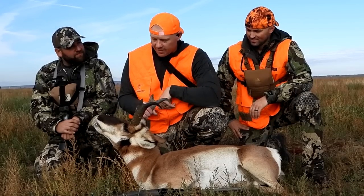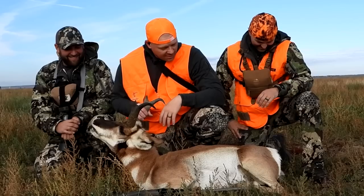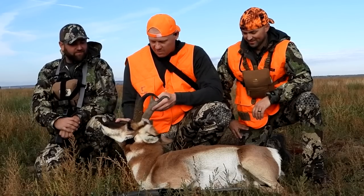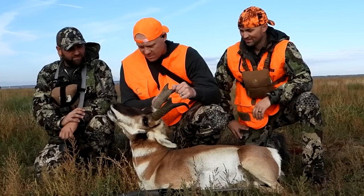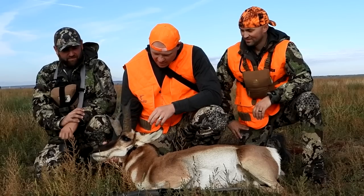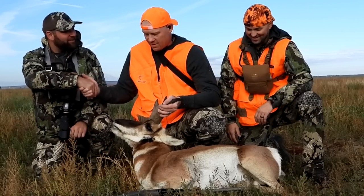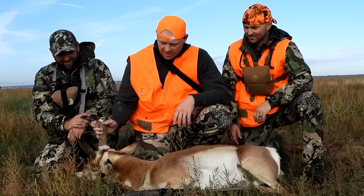I dialed that baby and let that Remington Core-Lokt sing. And I wouldn't have had it any other way out here in Colorado, hunting with my homies, having an absolute blast. Whole setup worked good. The 25-06 is a good caliber for these antelopes, and man, I'm happy with this stud. But appreciate my buddies out here, heck, Colin, yeah, man. Steve out absolutely, here, man. Mr. Big Kid, having a blast out here. We got to take care of this guy.